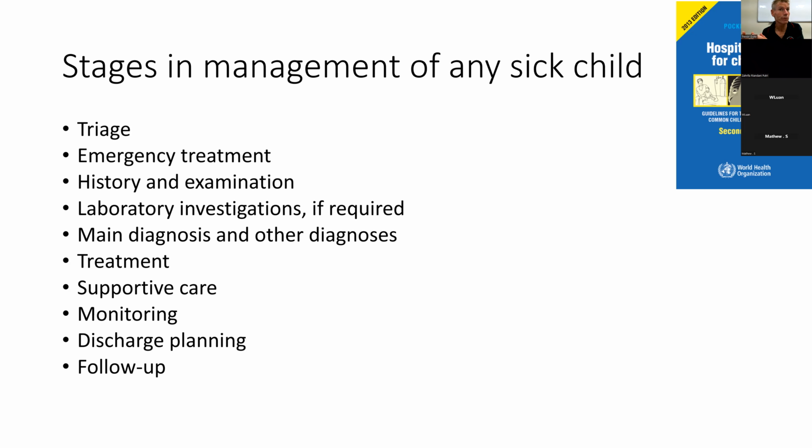So that's the question we need to ask, and we need to decide whether or not this child would be responsive to bronchodilators, and whether it's worth treating this child as if he's got asthma, you see? So in terms of thinking about the differential diagnosis, it could be bronchiolitis with bronchodilator responsiveness, or bronchiolitis with asthma physiology, or it could just be bronchiolitis. Then the treatment, again, is based on your diagnosis and differential diagnosis: supportive care, monitoring, discharge planning, and follow-up.